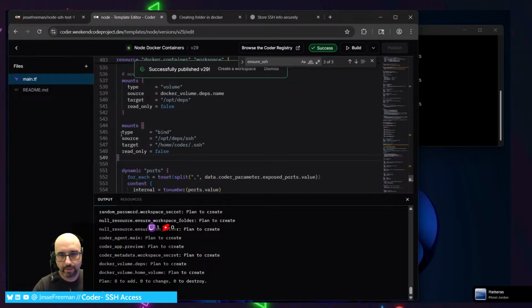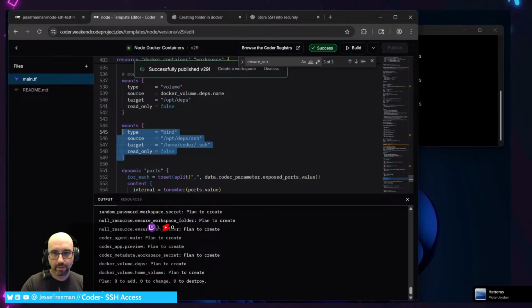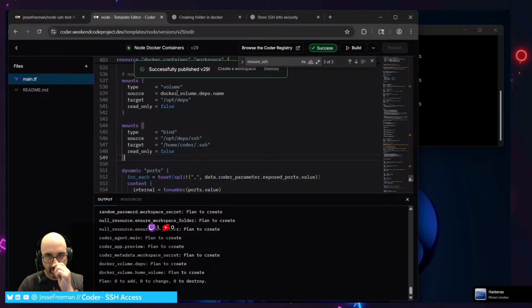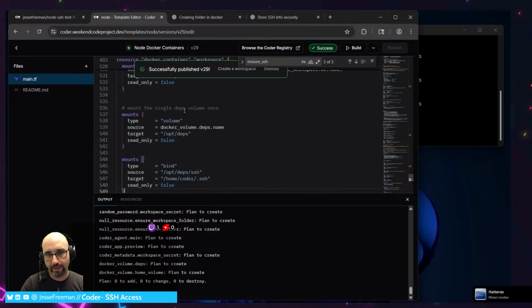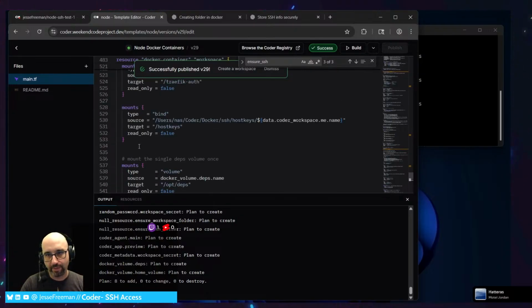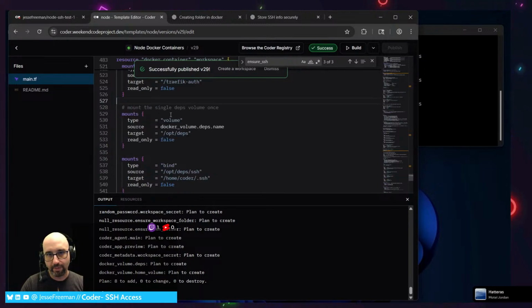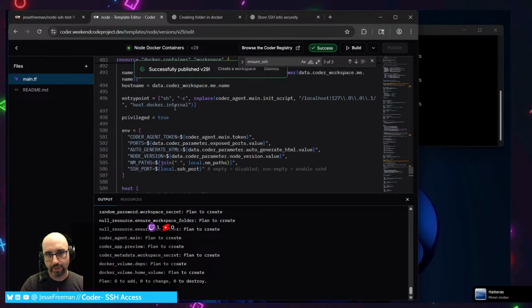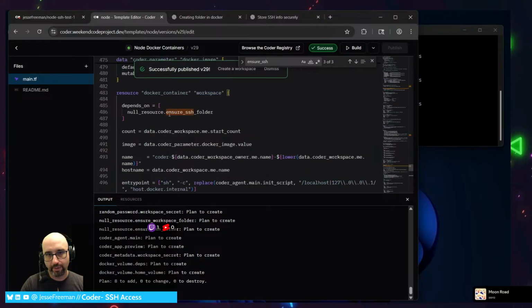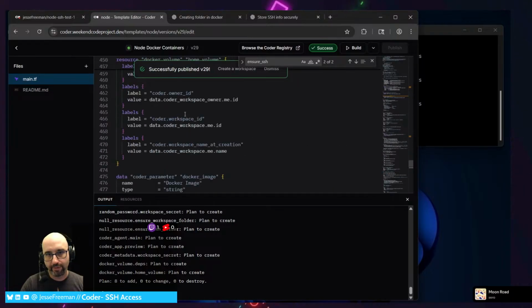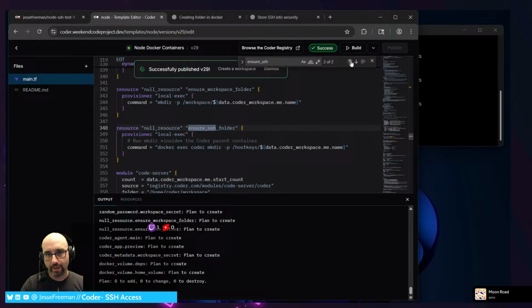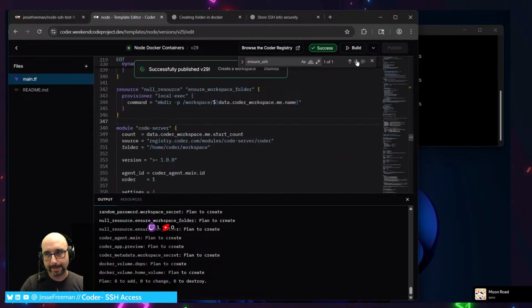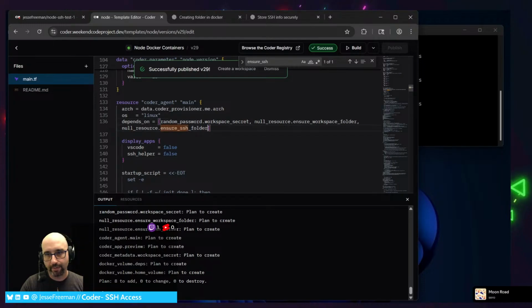And then here, what I do is just mount this folder inside of here. I think this is the easier way to do it, because then I can get rid of this garbage. I can get rid of this, and this, and this here.